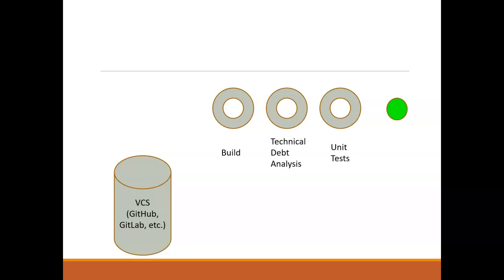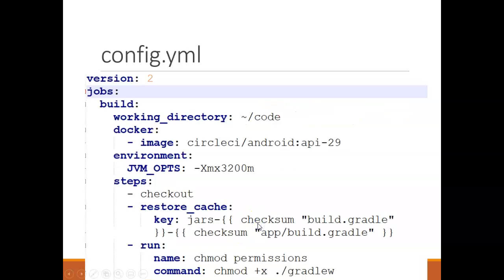And the advantage of this is that you have confidence in knowing that every time you do a commit and push, each of these steps will run. You will configure these steps in a file called a config.yml file. You see here there's a bit of setup. Where do we find the code? What Docker image are we using, or essentially like a virtual machine in a box? What JVM options do we have? And then finally, steps. These are those gates that our code must pass through once we do a commit and a push. So let's see how it works.